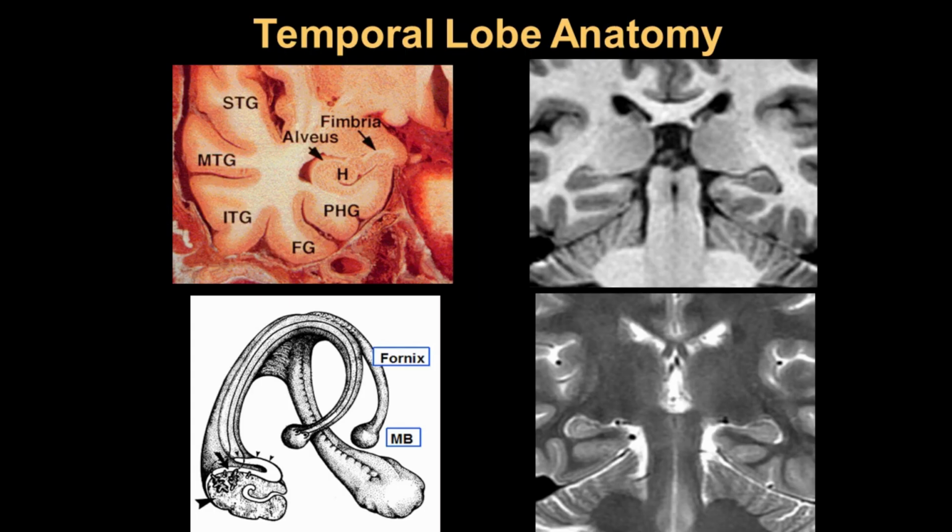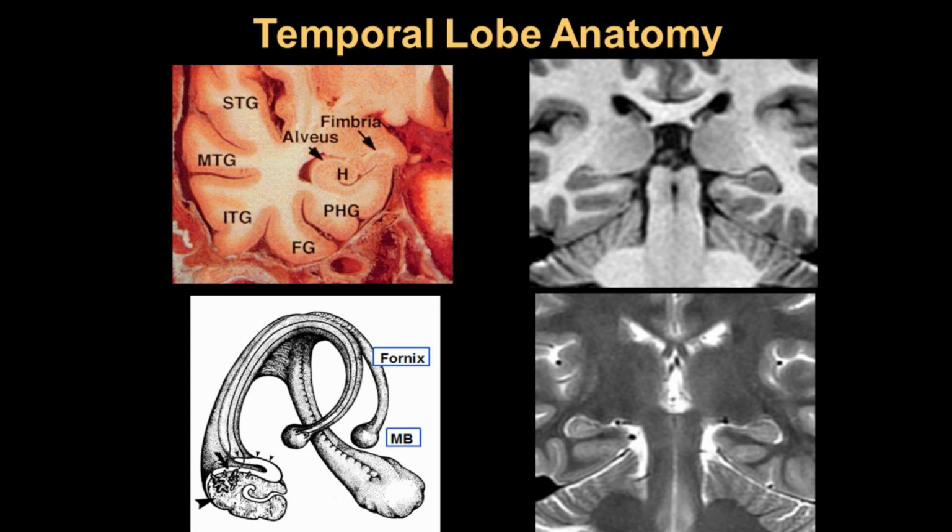Now, before we get there, let's just step back for a moment and look at some of the anatomy of the temporal lobe. These are all coronal views of some type or another. The right ear is over here, the brainstem is down here, and as we look at the temporal lobe white matter stem, we see fairly regular appearance of the gyral anatomy. There's the superior temporal gyrus, the middle temporal gyrus, the inferior temporal gyrus, the fusiform or flat gyrus. We have the parahippocampal gyrus with the collateral sulcus here and the occipital temporal sulcus here.